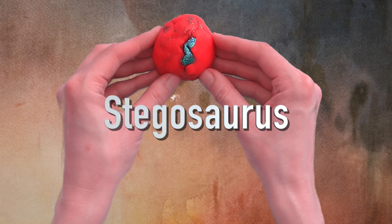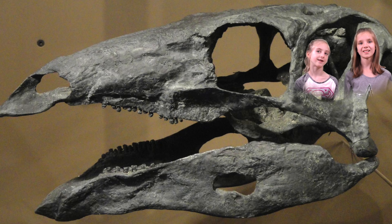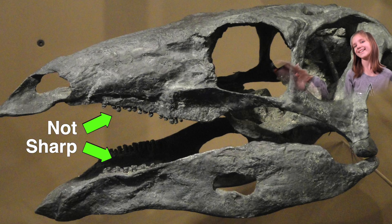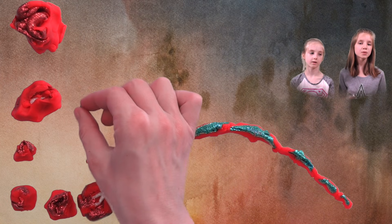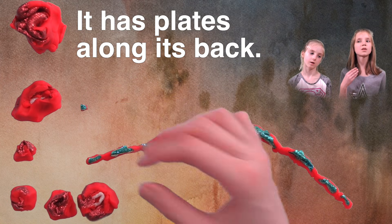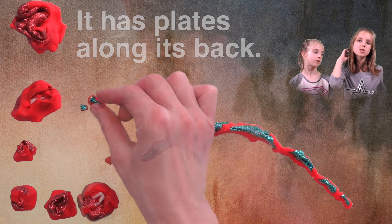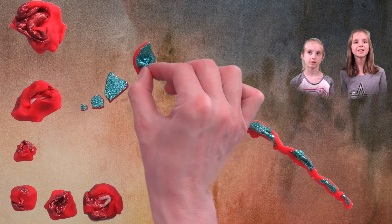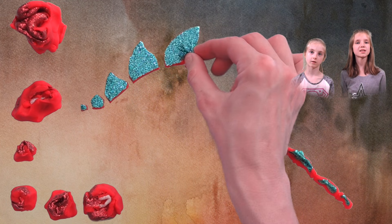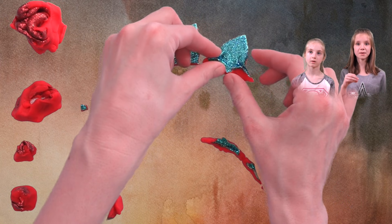What's the first thing you notice about Stegosaurus? Yes, Elise, you were first. It has flat teeth. That's the first thing you notice — the flat teeth? You're worried about the Stegosaurus eating you! I noticed that it has plates going from its neck to the tail, but it leaves maybe two feet at the tip of its tail to have spikes.